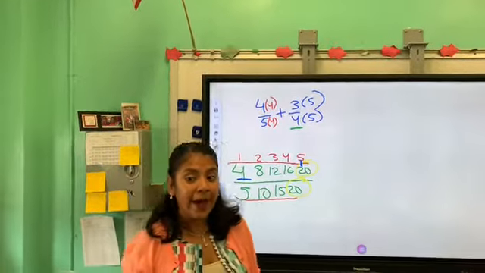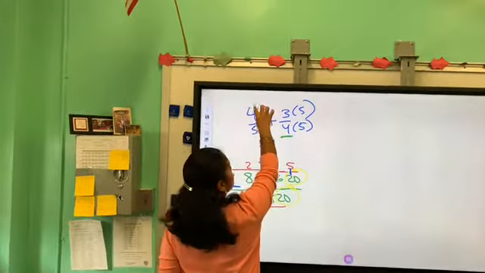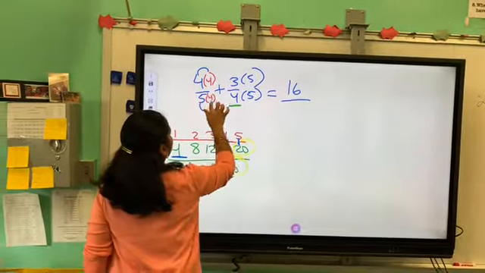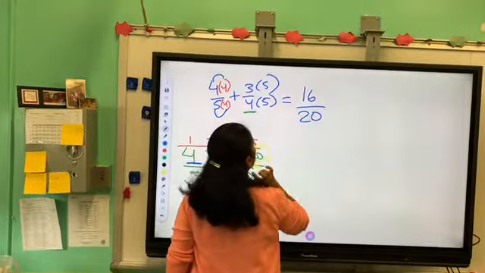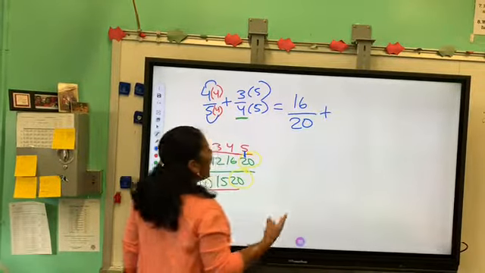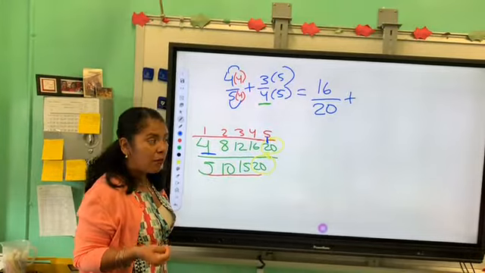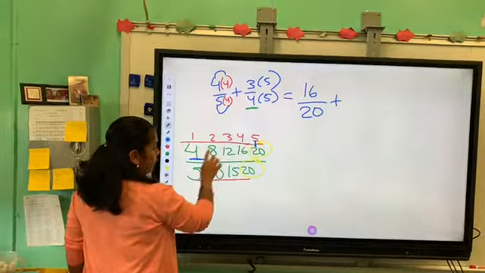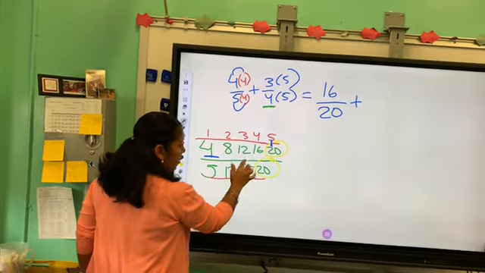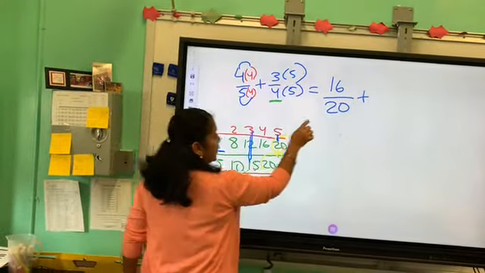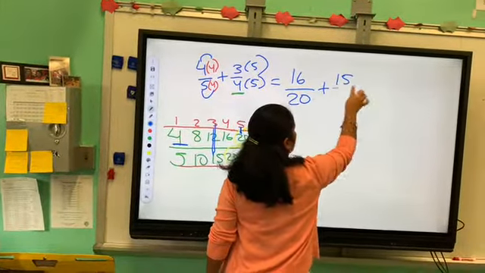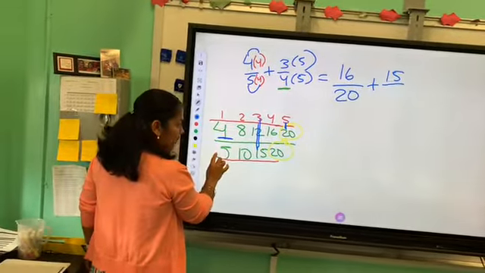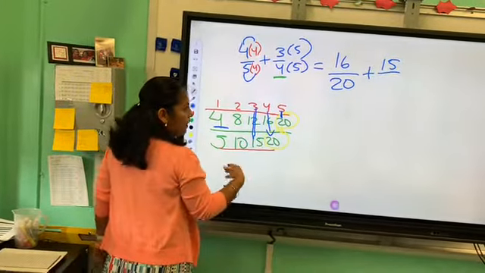Okay, once I have that, then I'm going to continue with my multiplication. 4 times 4 will give me equals to 16. 5 times 4 will give me equals to 20. And in case I still have problem with it, look what I'm going to do. If I don't know what is 3 times 5, I just go to my times table of 5. Okay, here 5. 5 times 3, if I go up to my 3, that will give me equals to 15. I could use my same number line. Okay? And 4 times 5, if I want to go again to my times table of 5, 4 times 5 here, I have my 20.